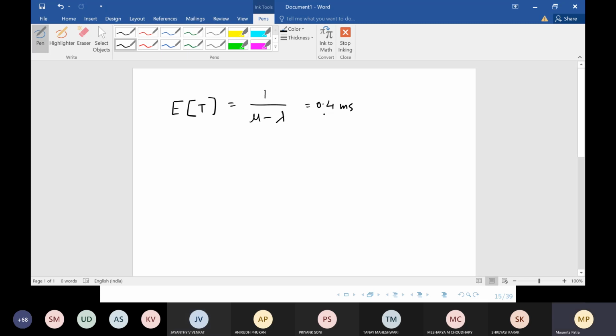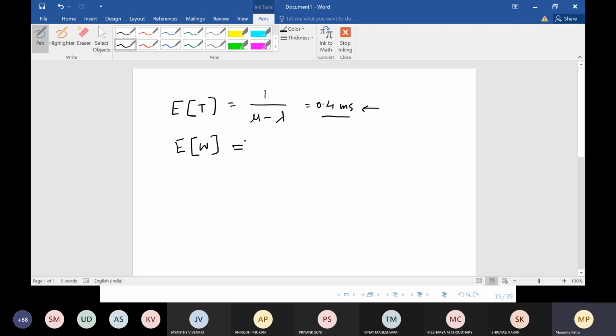Is everybody getting a similar value? You can also put it in microseconds or something like that if you wish to. Or milliseconds is also fine. That's not a problem. Whatever is easier. Let me know if everybody is finding this value or if there is any discrepancy, because I'm not calculating this value right now.